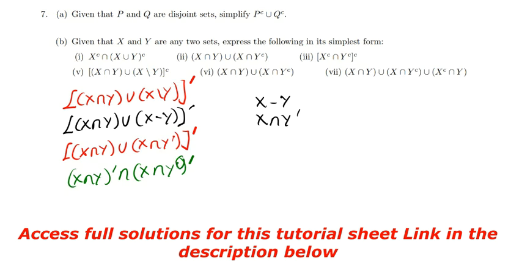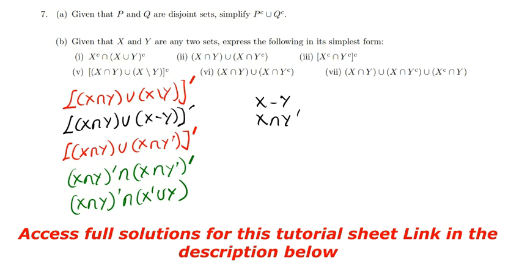We can't have a complement inside and outside; there you are also supposed to simplify further. Here we are okay because we don't have a complement inside, so we can just bring this one down. That will be X intersection Y, then complement intersection open. Now this complement is multiplied by everything inside. So this will give us X complement. Remember, this was intersection, so it will change to union. Y complement multiplied by complement is just Y. So this is going to be equal to just Y, like this.